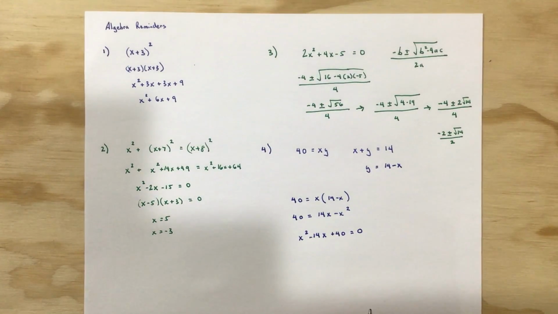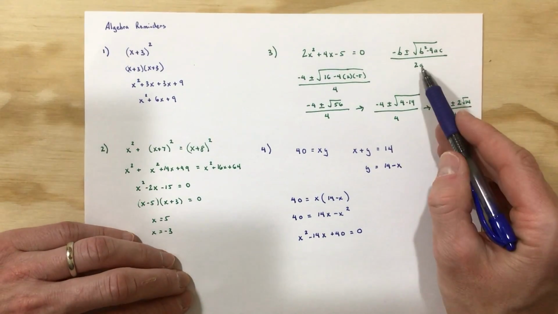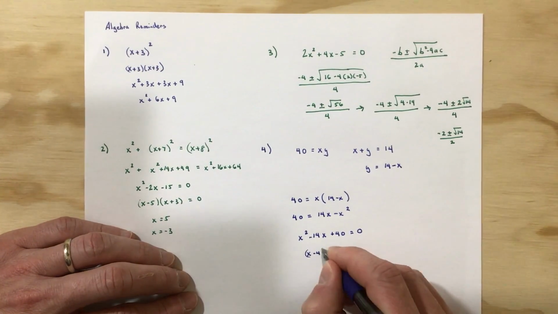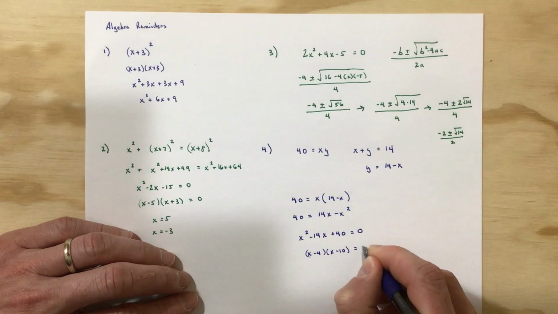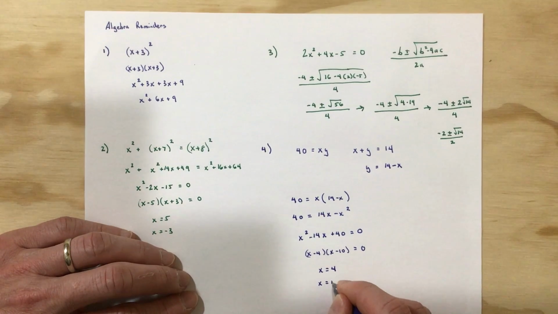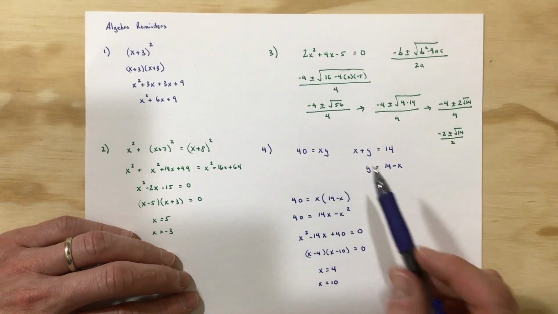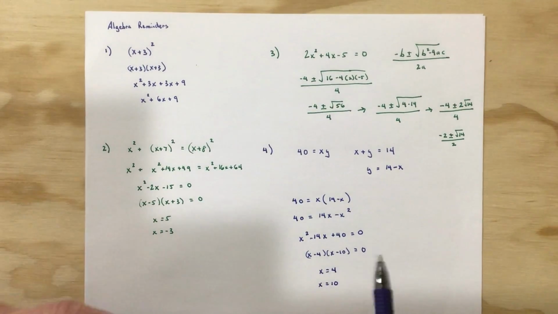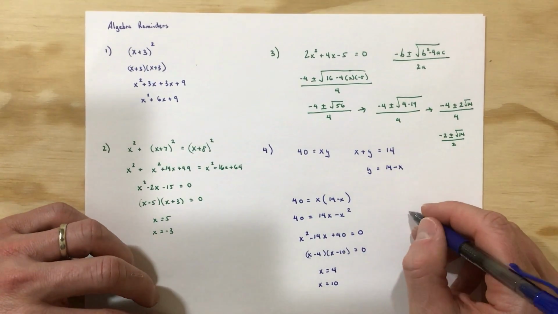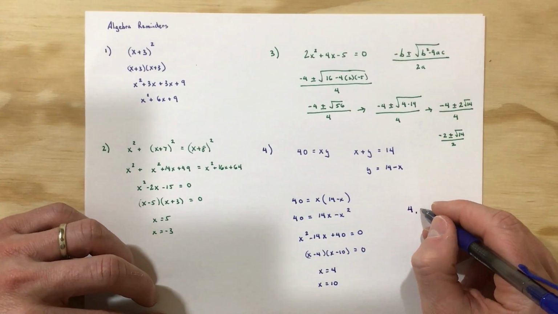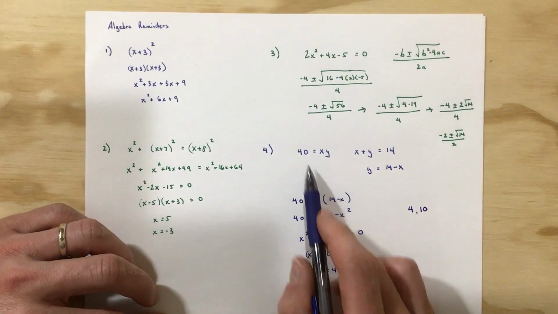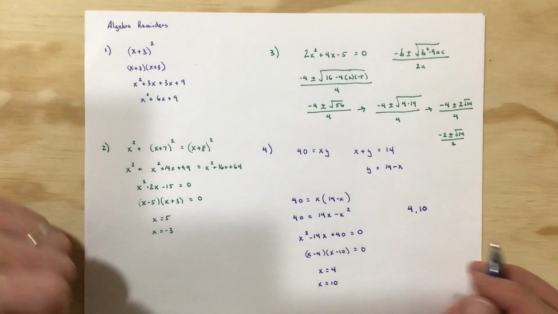Okay, and now I have to think, does that factor? If it doesn't factor, I need to use the quadratic formula, but this one does factor. This is going to be x minus 4 and x minus 10, so I'm going to have two solutions, 4 and 10, and that really is both solutions up here because x and y are symmetrical; it doesn't really matter which one is which. If x is 4, then it makes y 10. If x is 10, then it makes y 4. Either way, my two solutions, if this is some sort of rectangle or something, are 4 and 10, right? 4 times 10 is 40. 4 plus 10 is 14. So those are your solutions, okay?